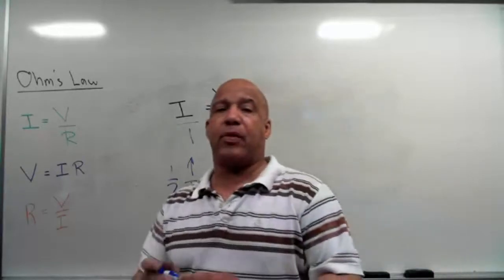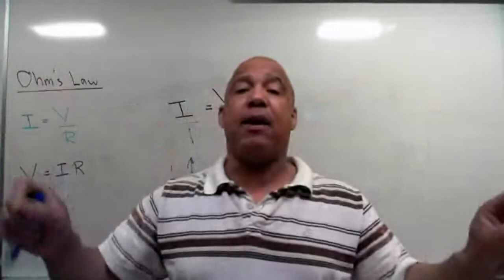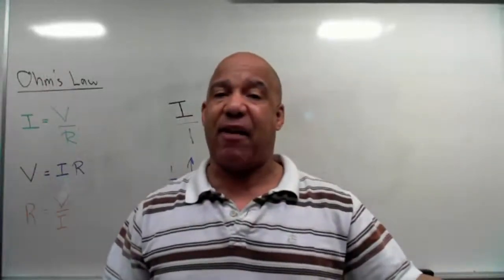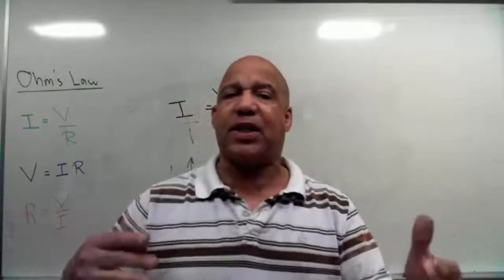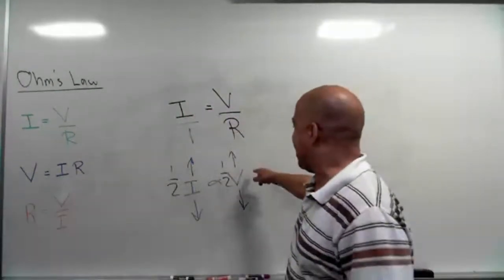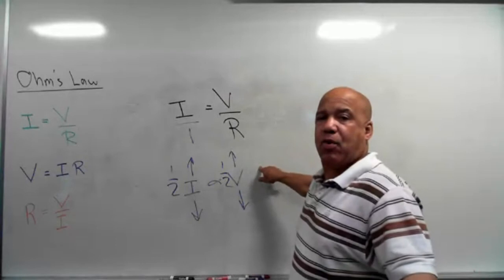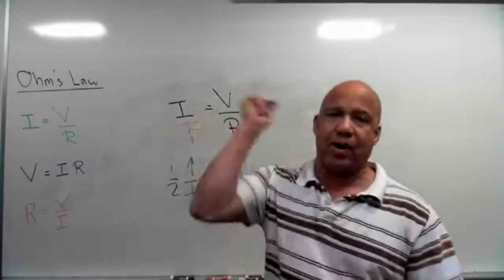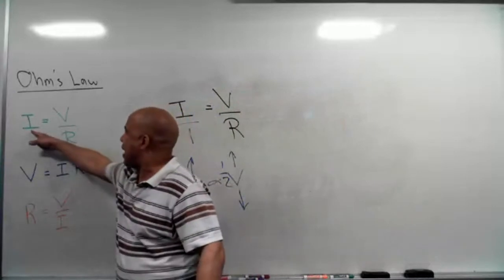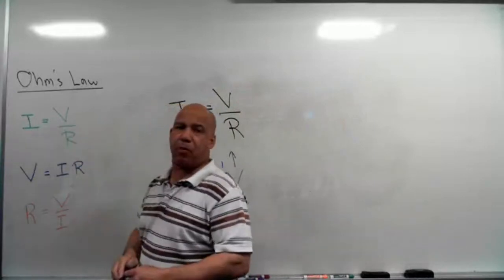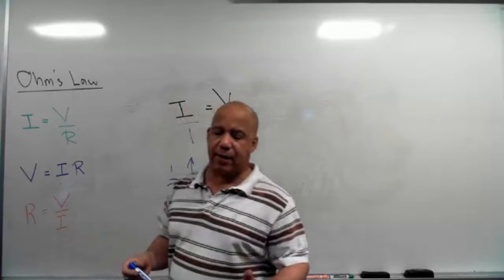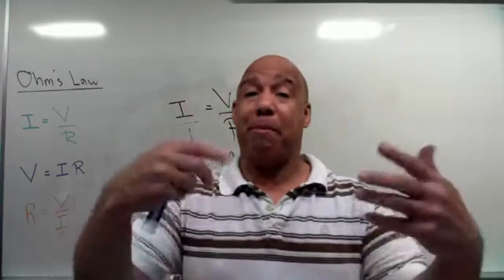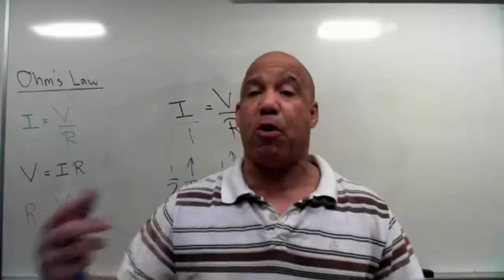Remember the first week, the first sentence of the first day, we said that math is the language of science and engineering, and that we're going to have these equations speaking to us. I want to know, what are these equations saying? Well, this is one way of having the equation speak to us. When we look at the relationship between these variables, you should be able to right away say, in this equation, I and V are directly proportional to each other. It's not enough to say they're directly proportional. You have to know what it means to say one quantity is directly proportional to another.